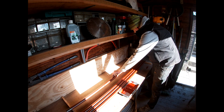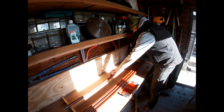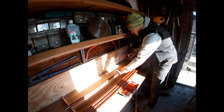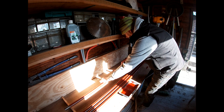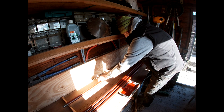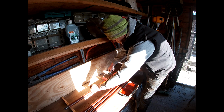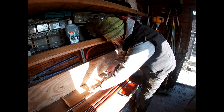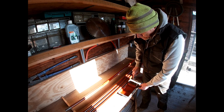So this paint that I'm using is the sort of paint that you would use for undercoating structural steel, and that's actually why we've got it. We put a steel beam in the house where we took a wall out, and it's what we used for that. So I'm going to give it 2 coats, because the first coat doesn't really cover properly, and that should at least waterproof the outside of the steel.